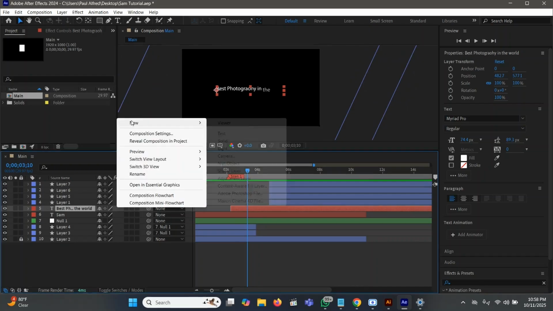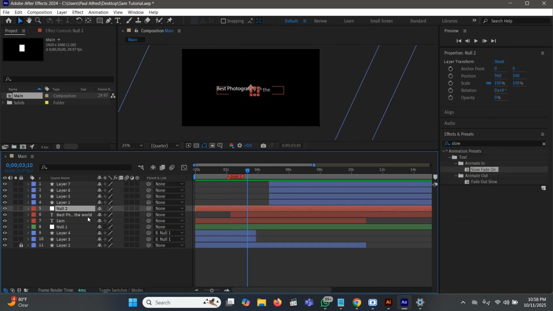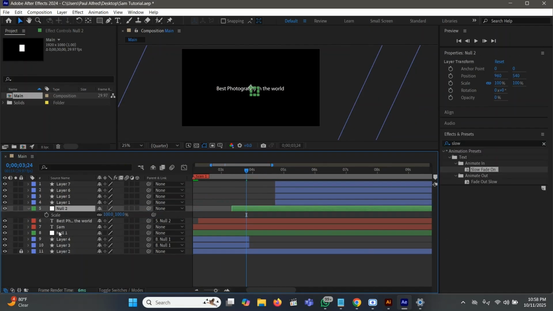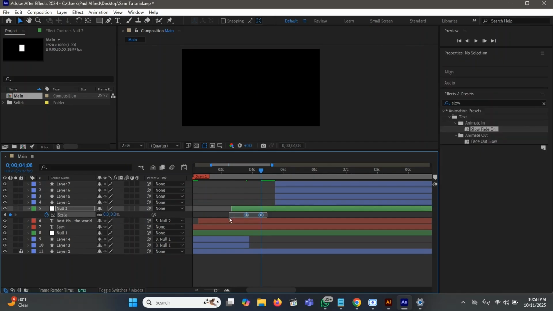So let's add a null object to it. Change it to my favorite color. As it's moving like this, I want to parent this to it, then use a scale for it. As it's moving, you have to scale down to, let's say, 0.